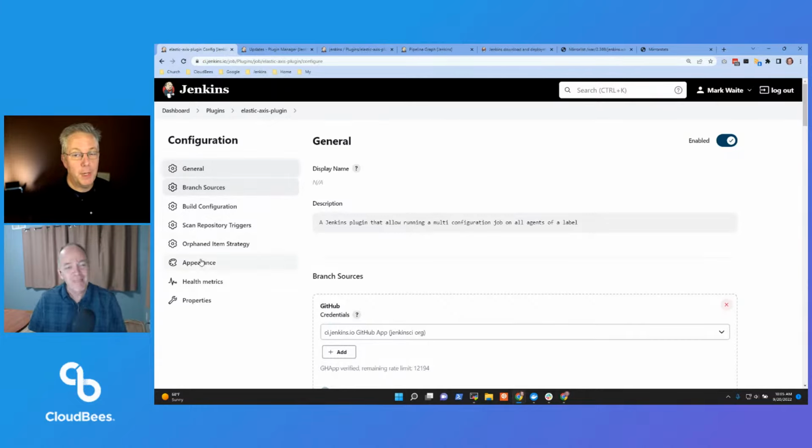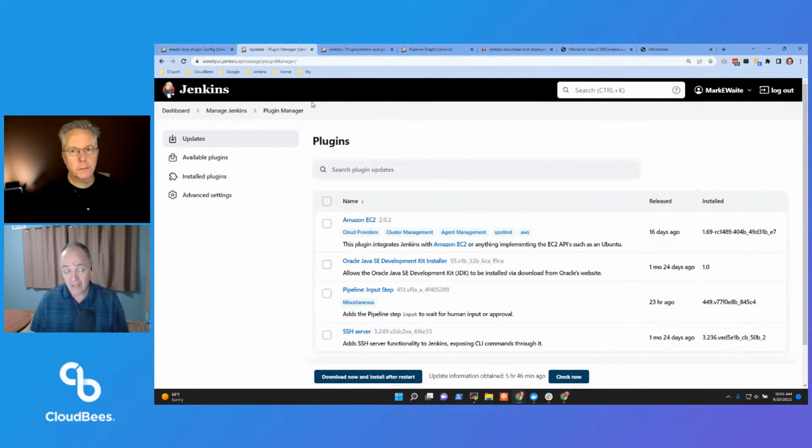But anyway, the UI. This is sort of the basic UI change number one, and this is in LTS today, obviously in weekly as well. Now, the next thing is in weekly and not yet in LTS: a similar change. Notice this is the plugin manager.